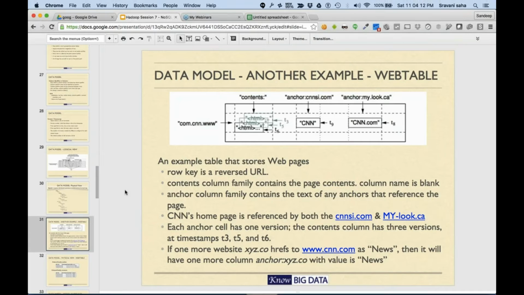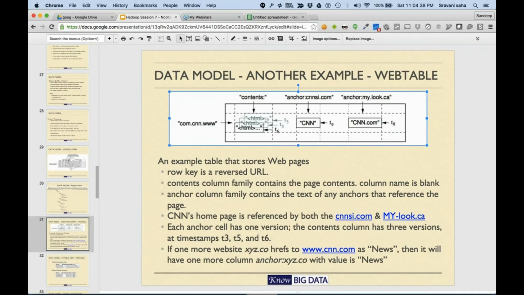For every new domain they encounter, they create one row in this table, where the row key is basically the domain name, the URL. The URL goes into the row key, and there are two column families.